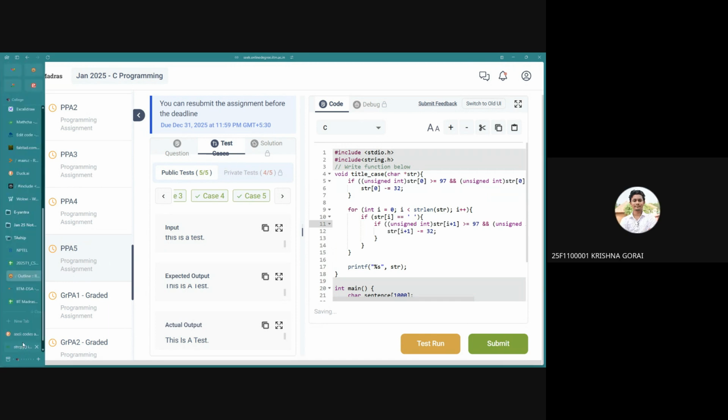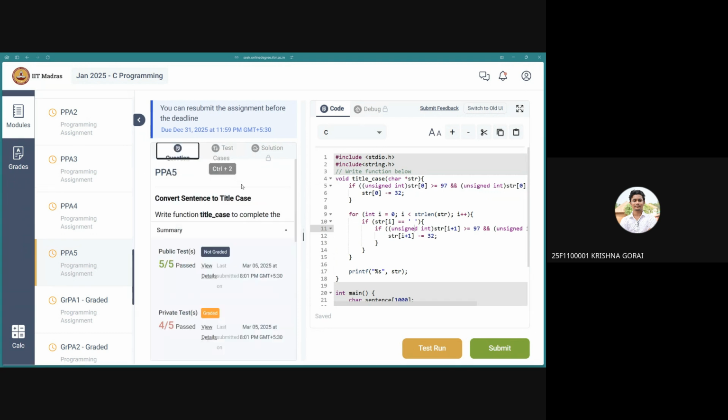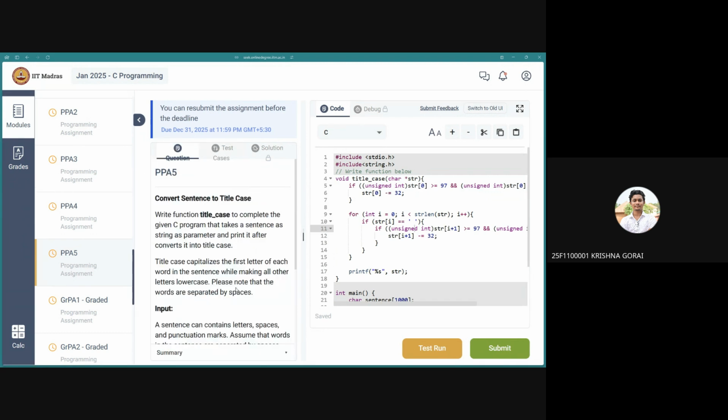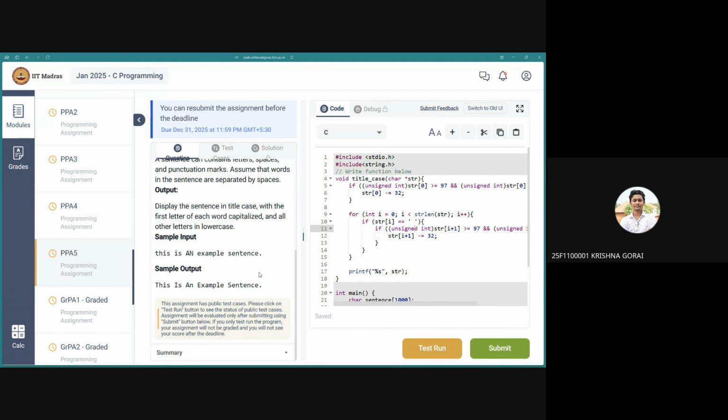Can you please see the question once? Sample input. In the last full stop, after that it should also capitalize, I think. I mean, it should not really, full stop is full stop.